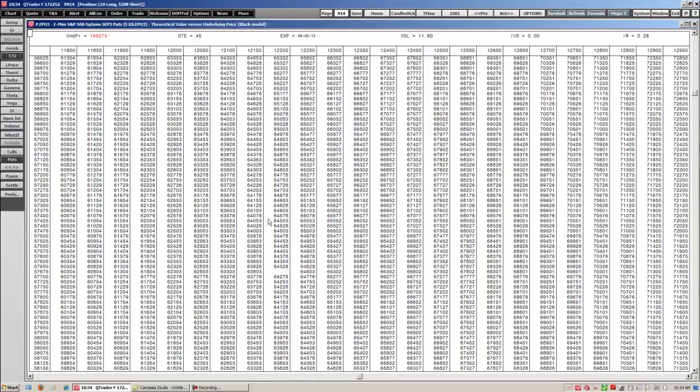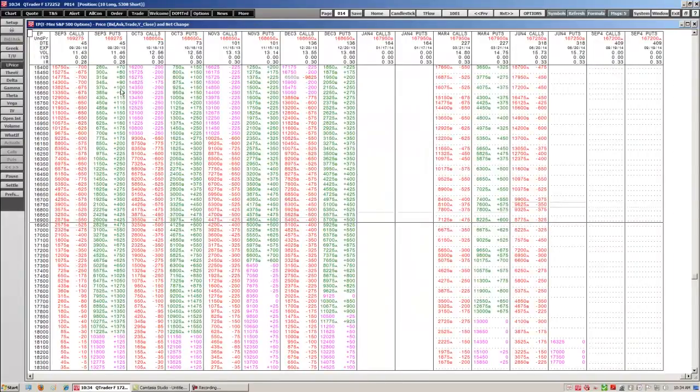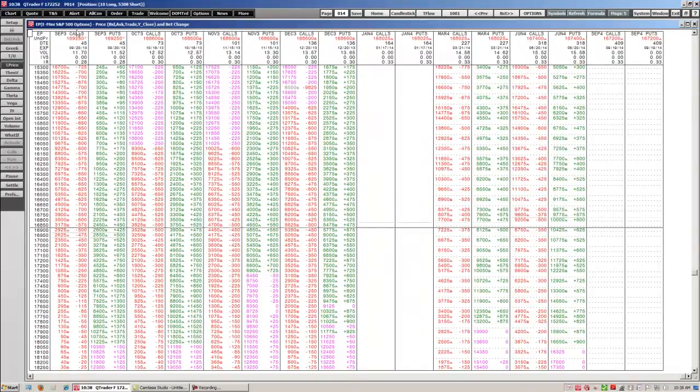The option window also has standard view. The standard view changes based on the value you want it displayed. These values are listed here on the left toolbar. I'll go ahead and click on last price. Standard view displays the underlying contract, the underlying price, days till expiration, the expiration date, volatility, implied volatility shift, and the interest rate for the said contract.